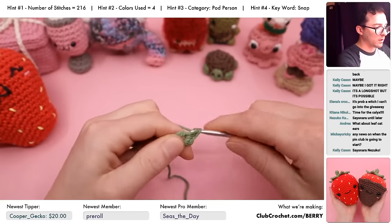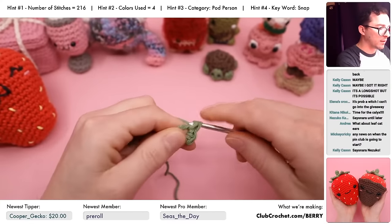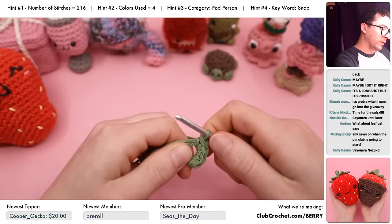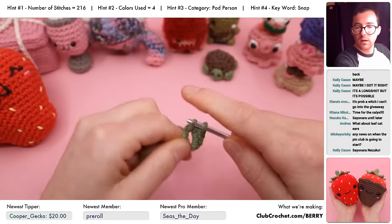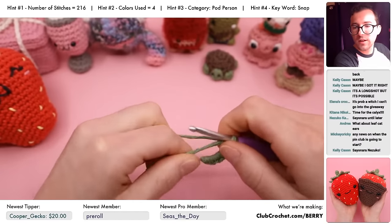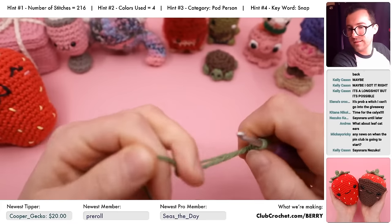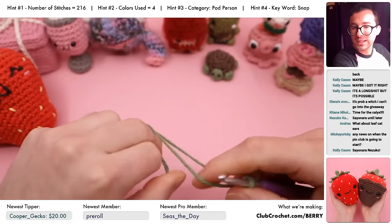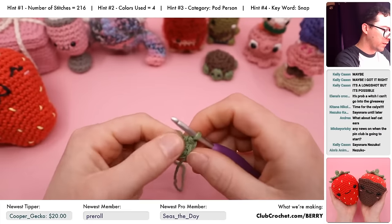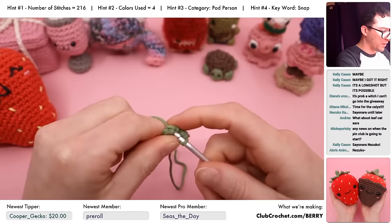The calyx is actually not too crazy until you get to the leaves. 1, 2, 3, 4, 5, and 6. Oh, Nezuko, sayonara, arigato, jane, all that stuff. Fun. 1, 2, 3. My brain had a fart there.